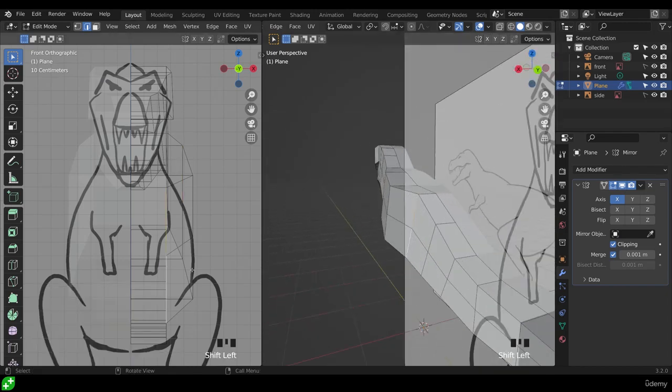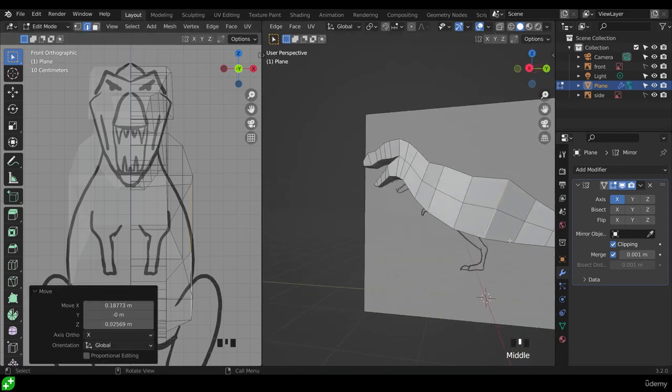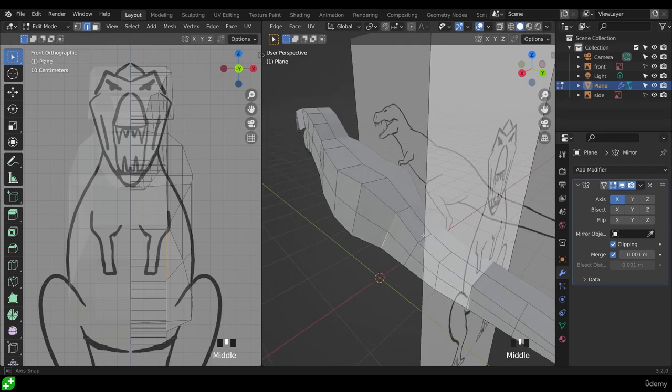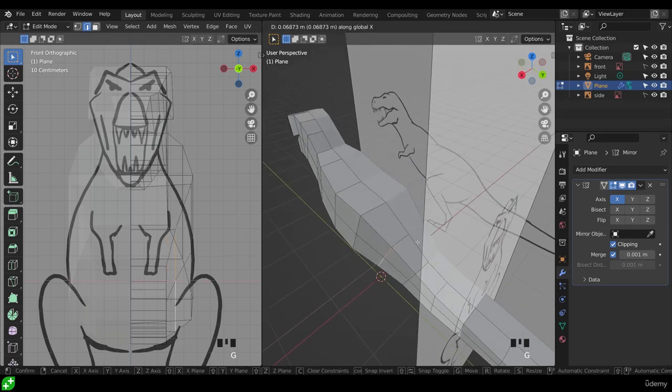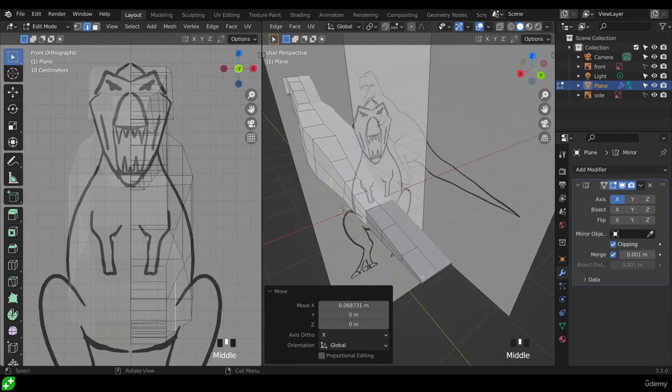Next is these two here, and I can bring those out, and they seem to be around the leg position, so they can come out fairly wide to here. So you can see the leg just behind us there. And then we want to start curving inwards towards the tail. So I can select these two, G then X. And I think it will be beneficial to bring our tail into a point now.